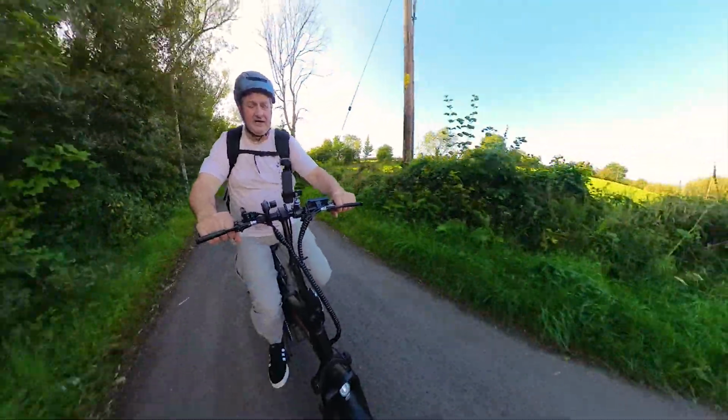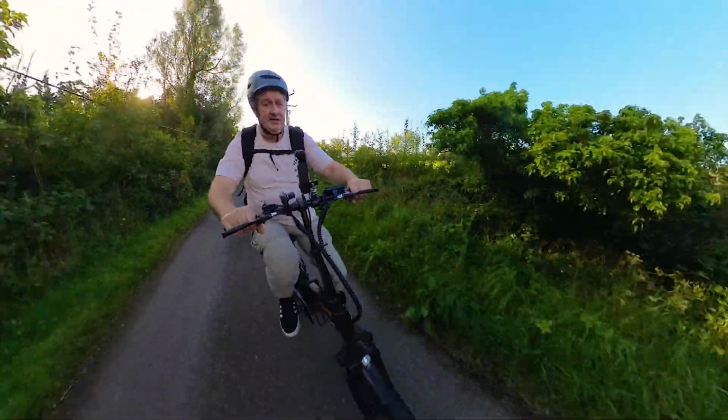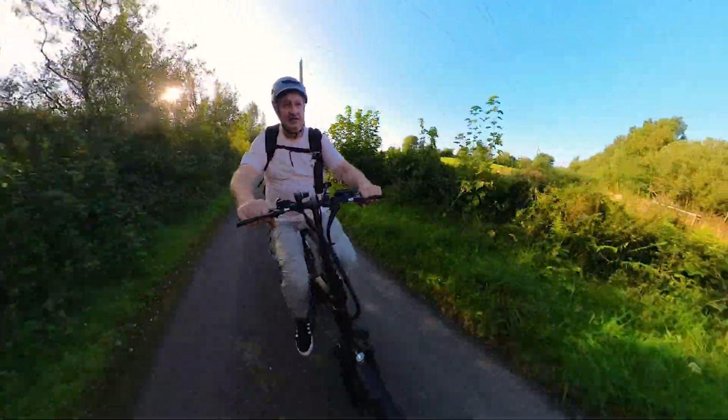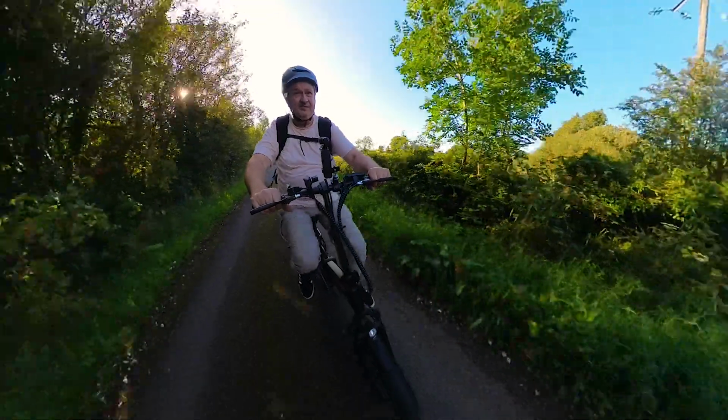Right, gotta say the seat's very comfortable on this. Yeah, I like the seat on this, very comfortable. Got another bit of a hill coming up here. What am I on, the seventh gear?